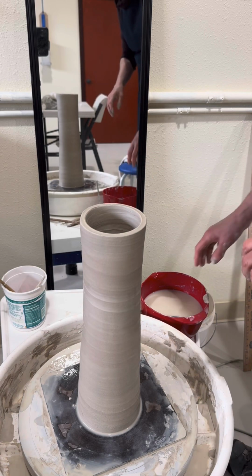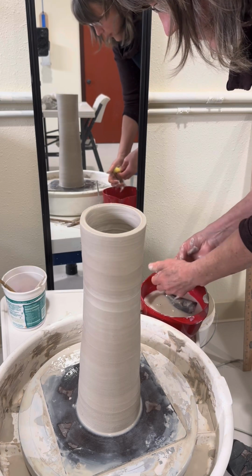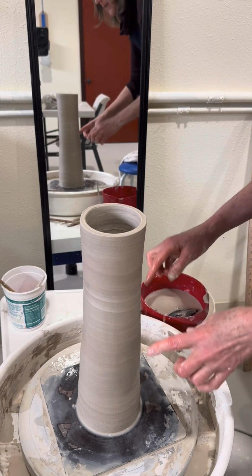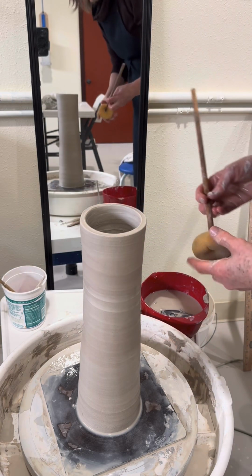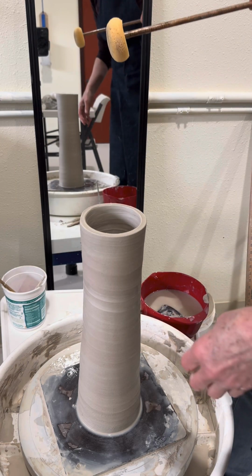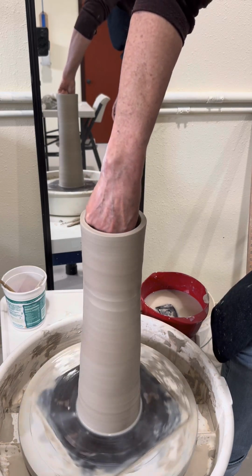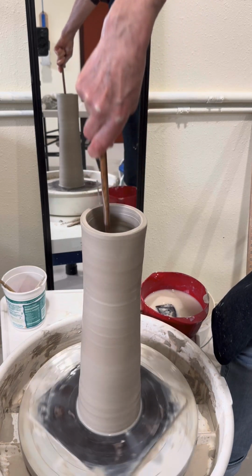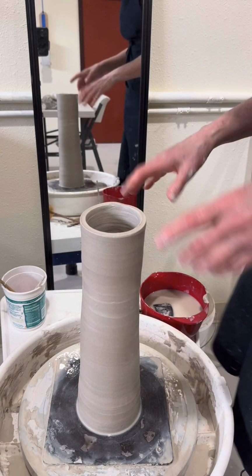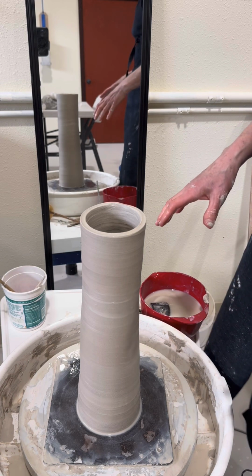Again, I would start narrow for my first one just to practice, and then get wider if we need to get wider. Once this is firmed up, I could collar this in. It's thick enough to belly it back out. I always am making sure that I've got any extra water out of the bottom, so I could still barely fit my arm down this, but this tool certainly makes it easier. So you want to make sure you don't leave any standing water in your pot. And then I would loosely cover this, let it firm back up a bit before I finish it off.